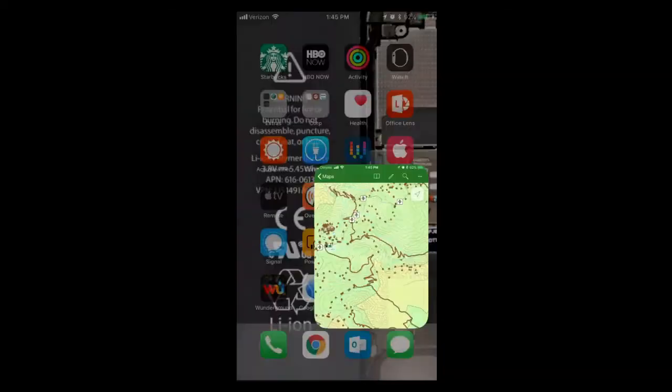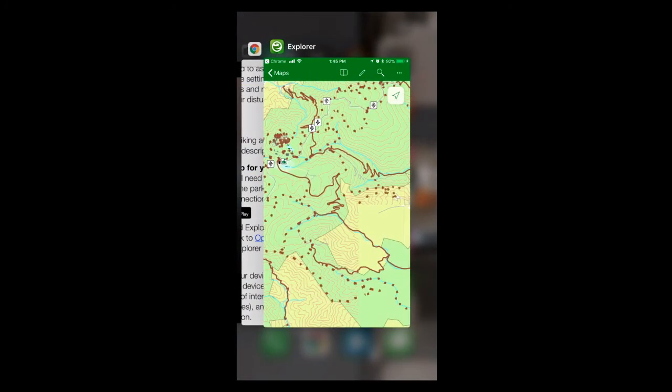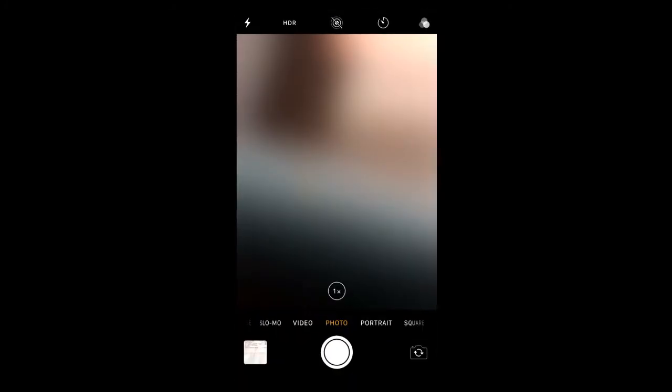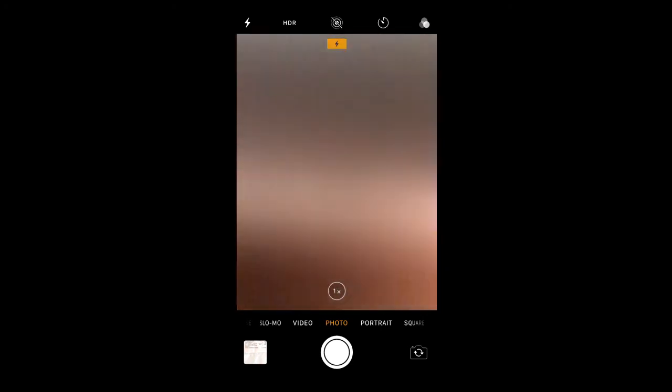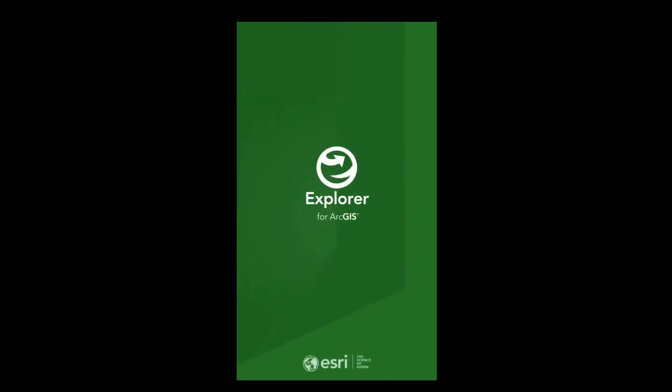The second example, let me jump out to the camera app, is since it's just a URL, our users are starting to do some creative things with it. They're not just embedding it within a website, they're actually putting URL schemes behind QR codes. So it's a really easy way just to launch Explorer within their device or their device browser. So let me see what's going to happen here.